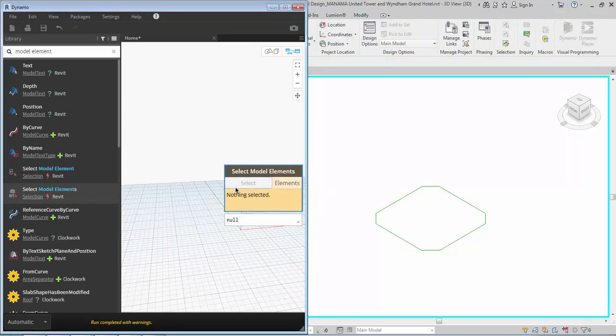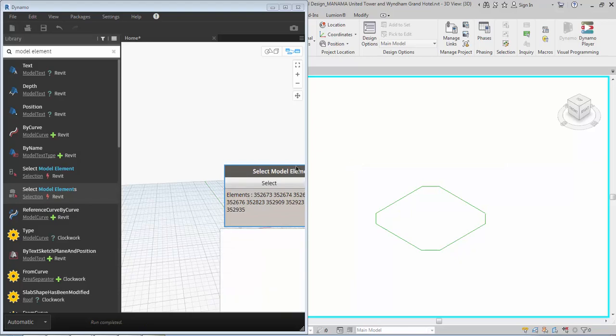I can use the select button and I will be able to select the building footprint.